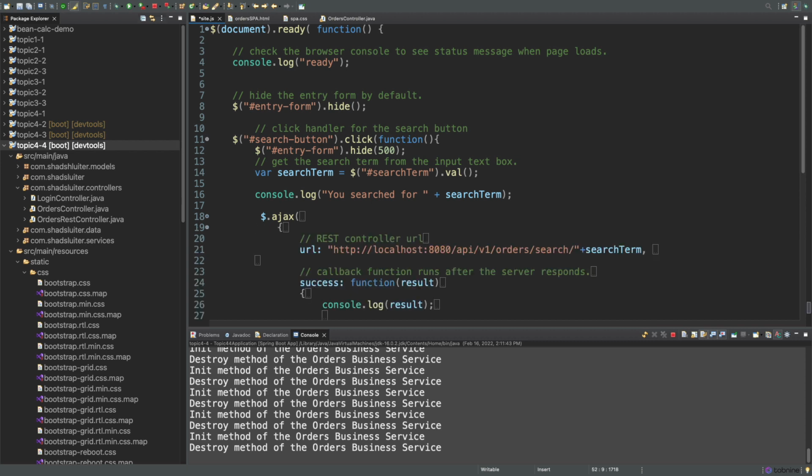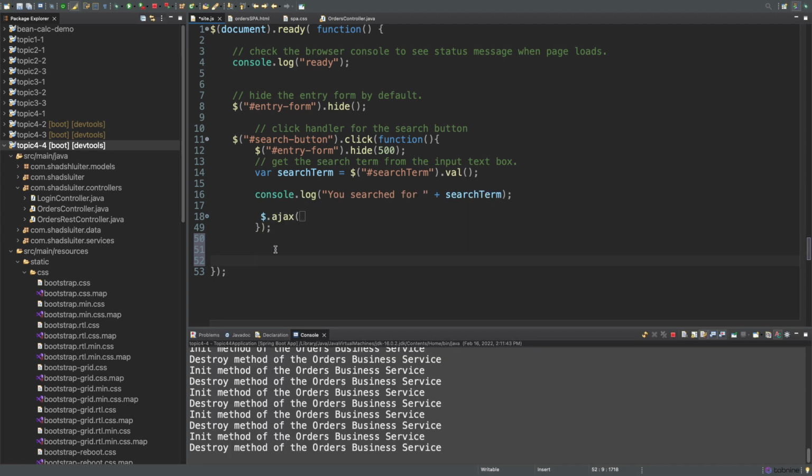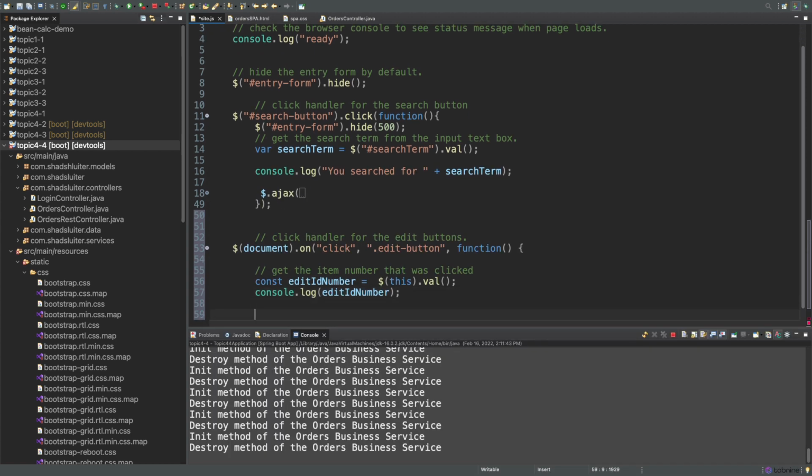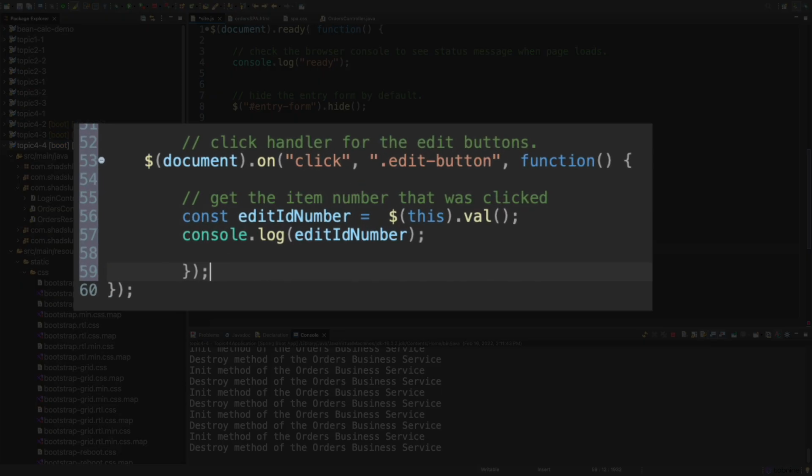So I'll put some new space below that. Oops, go ahead and hide again. Thank you. And this time I'm going to paste in some new code that is going to be another click event. Now this event here is going to be targeting all of the buttons that have the word edit on them. So the document on click method will target anything on the page that has the class of edit button. Edit button is a class that I put into the code specifically so that we can have this event handler. Now I'm going to get the value of this button, and let's go ahead and console log it so that way we can see which button we clicked and see if we're getting some valid results.